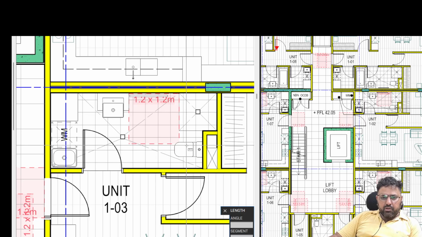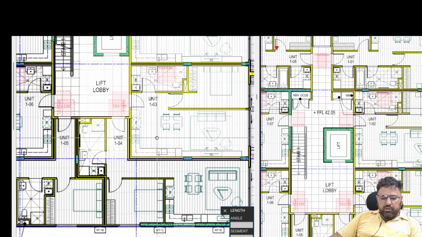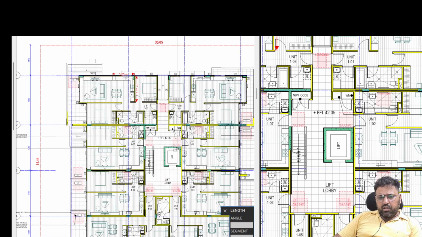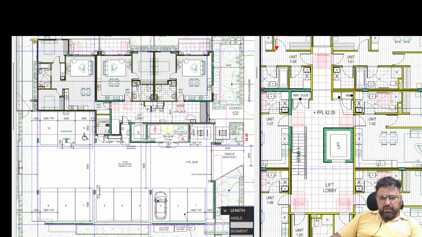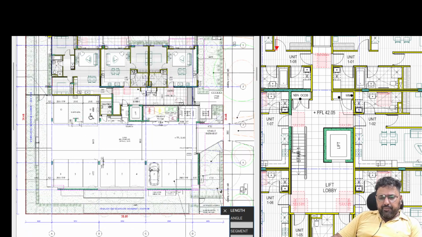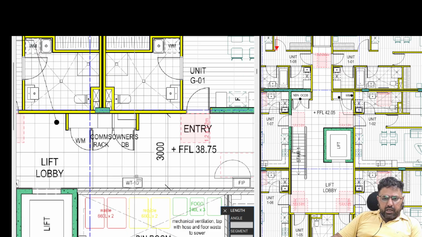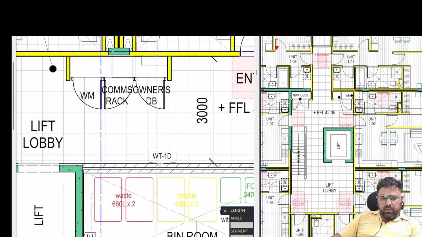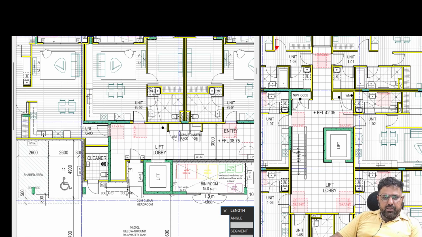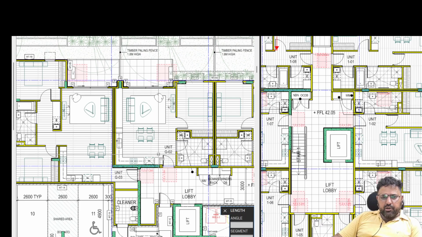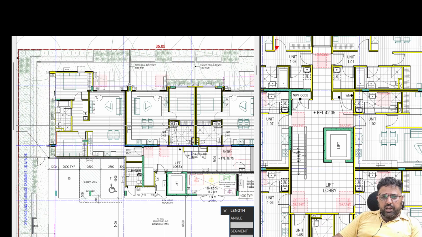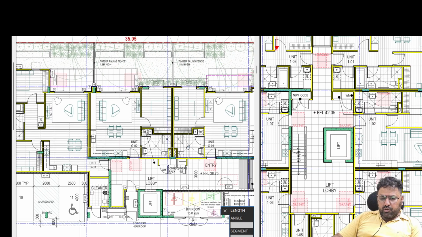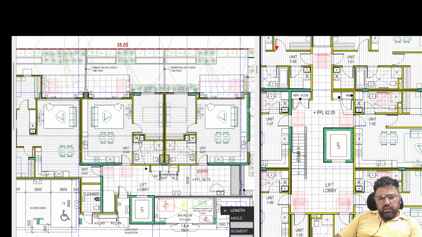So that is for today only. I'll just give you some overview of how commercial drawings you will get in Australia, and you can use them for getting the material out of them. From there, you can calculate the bricks. The heights and all are available in the elevations. I haven't opened the elevation this time, but later on I will tell you how you can calculate the bricks and all in such kind of commercial building. So that's a short overview on commercial drawings.